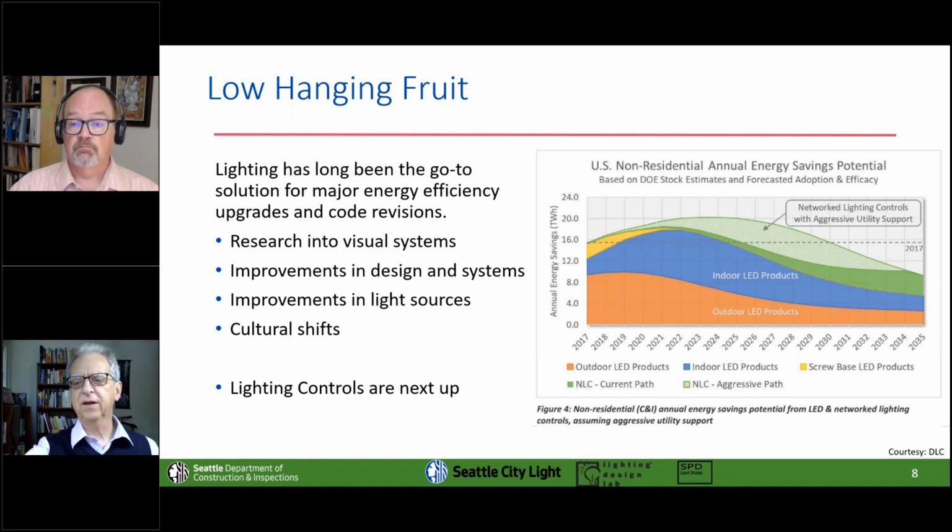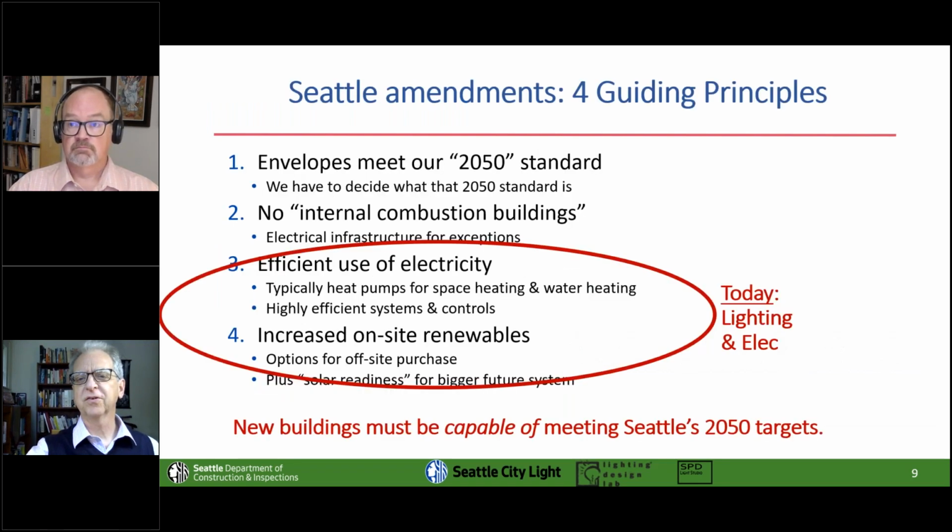I would just add to what Shaun just said by saying that the other piece of low-hanging fruit is the existing building stock that's still limping along on outdated technology that's just ripe for being moved over to high quality LEDs with good controls.